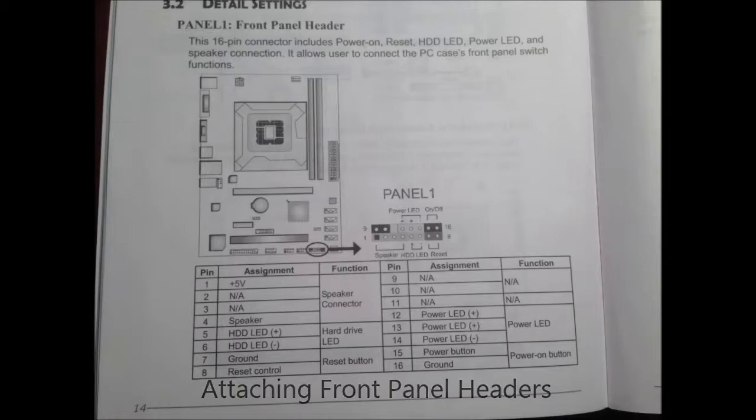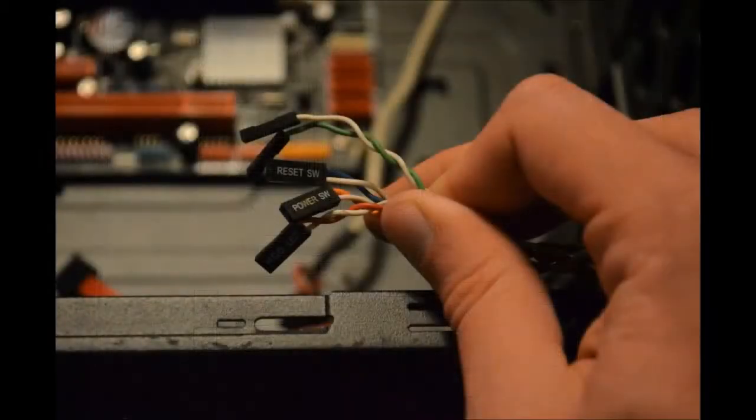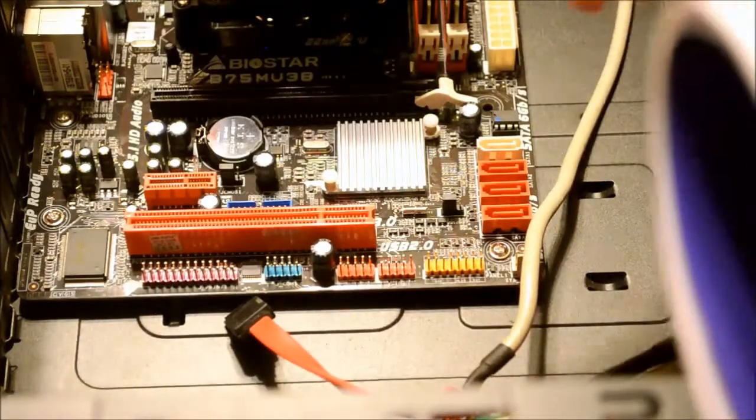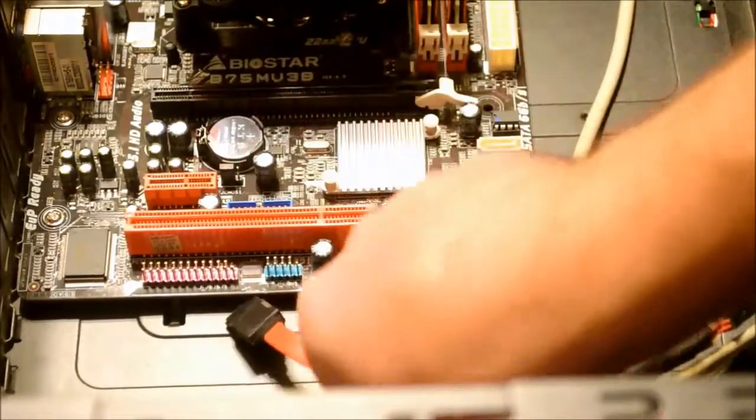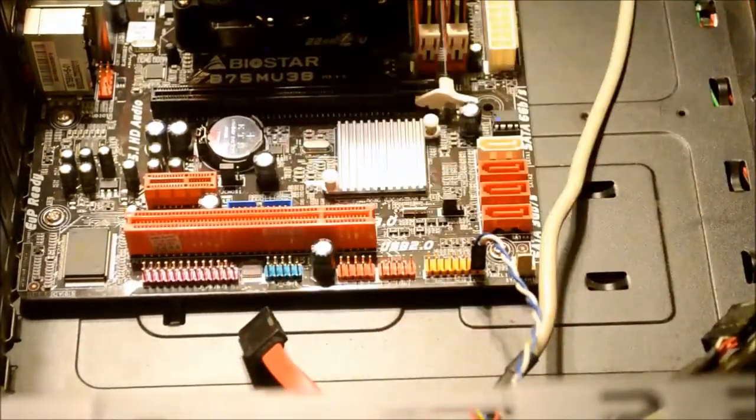The colored wire indicates the positive connector and the white or black wire indicates the minus connector. Where these connectors are placed on the front panel header varies from motherboard to motherboard, so this is where you utilize the instruction manual that came with your motherboard.